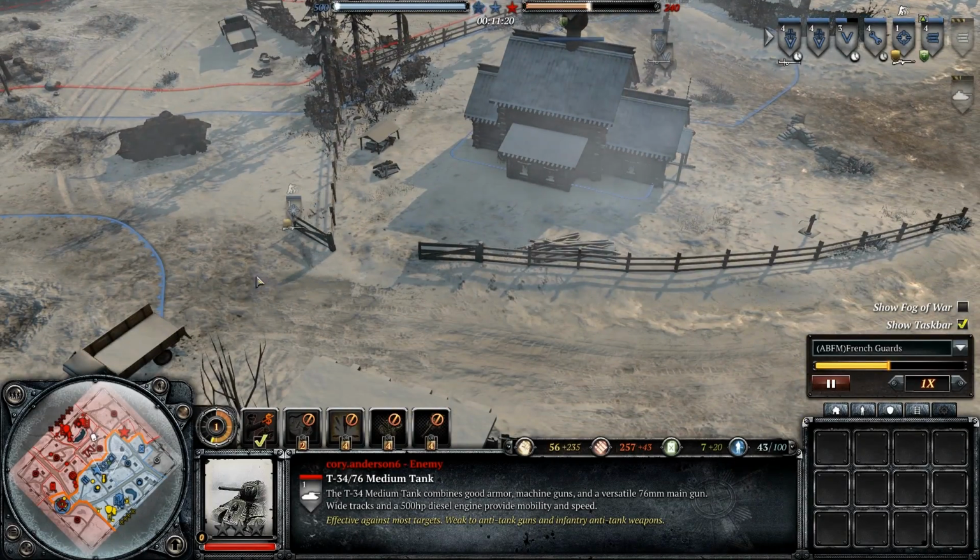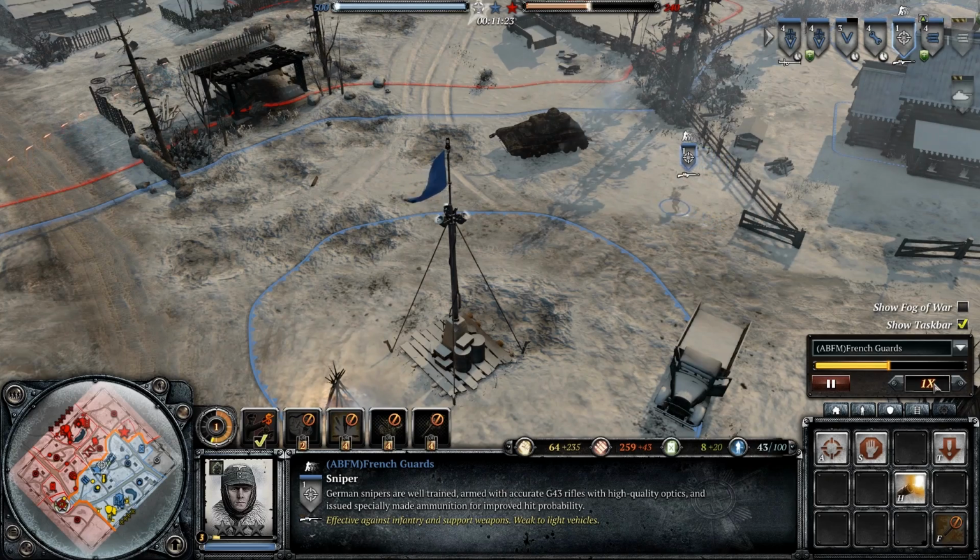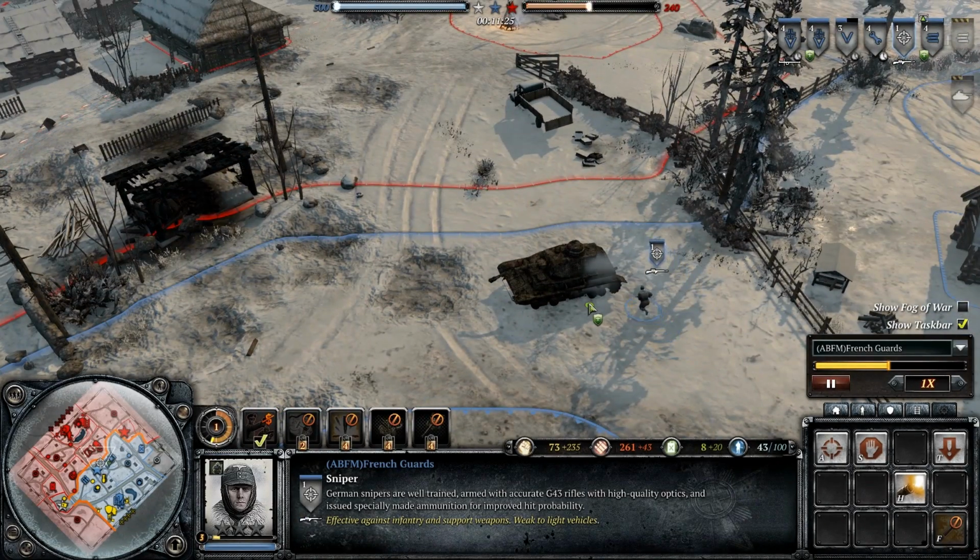As you can see, I'm ready. It's about 10 minutes. I should have a tank coming out shortly, which is producing right now. Move my sniper up to scout. Remember, in cover, they can hide.